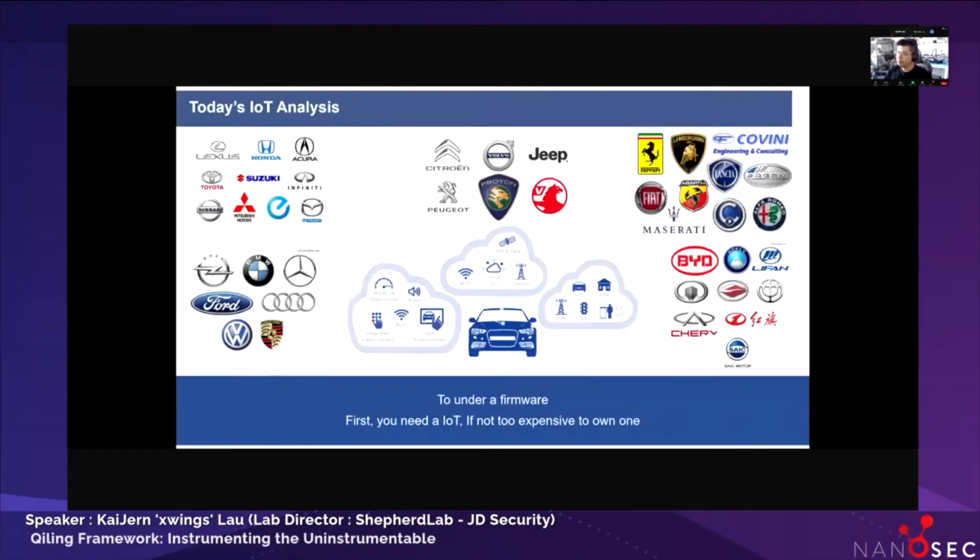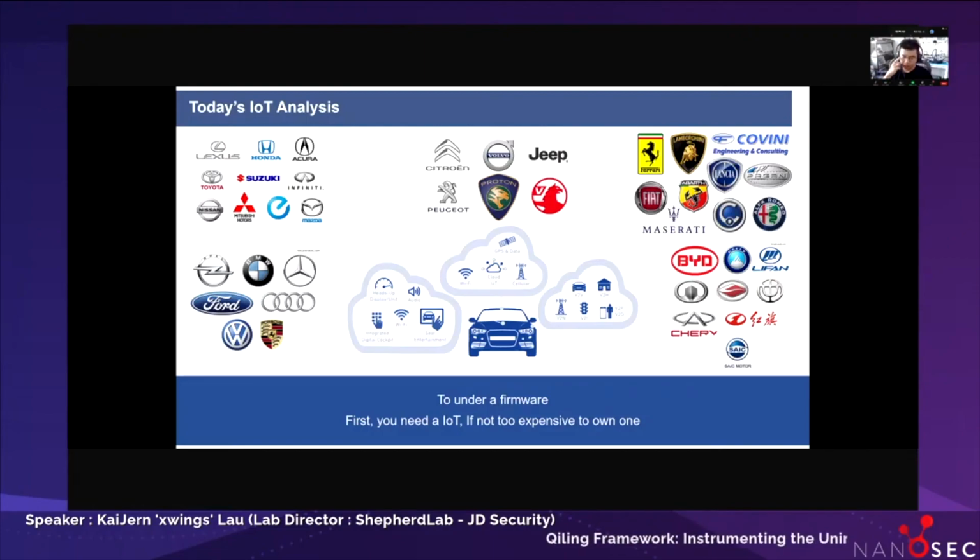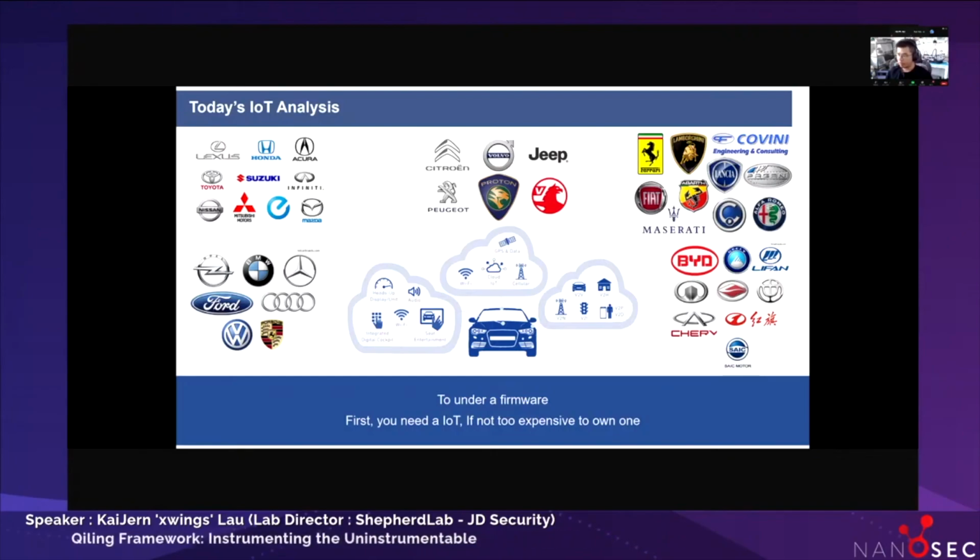Okay, so I will take this as an example. This example is a little bit over-exaggerated. Just imagine any IoT hackers. Of course, Qiling is not limited to IoT, but just imagine any IoT hackers or firmware hackers or any reverse engineers. They want to reverse a car. So the rule of thumb for IoT hacking is you need to have the device before you can reverse the firmware. But the entire idea over here is, just imagine if you need to reverse a car, you need to have the proper car, and then how many models of car you want to have and how many brands of cars you want to have.